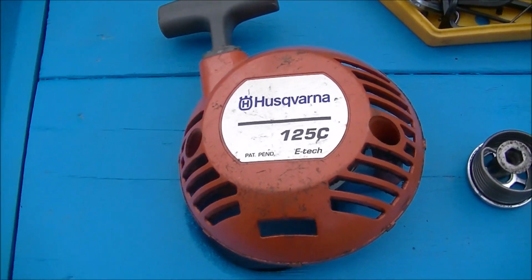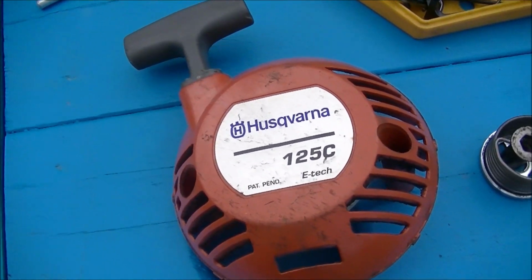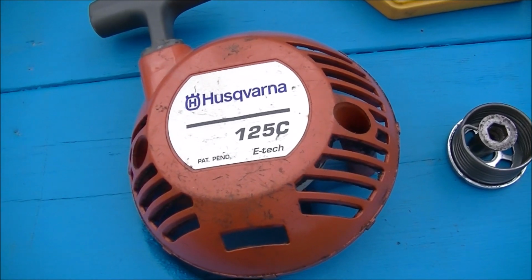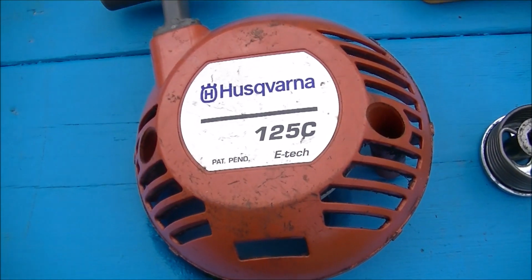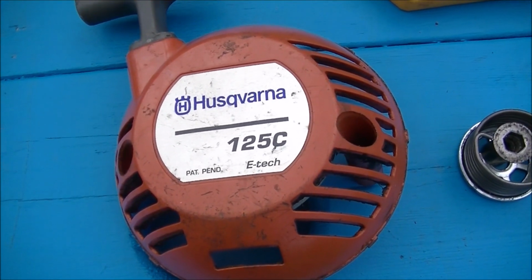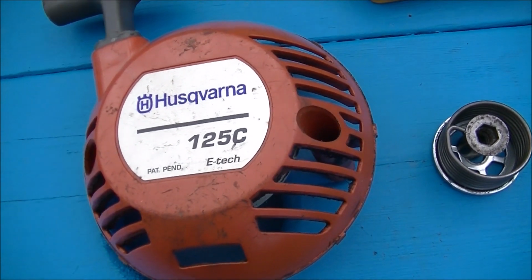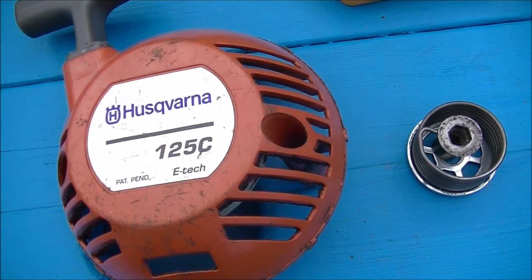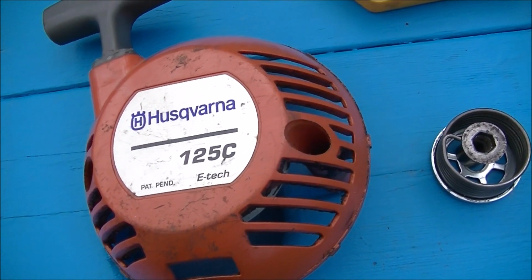Hello and welcome back. As typically happens with me, I end up getting into projects and starting something, like doing a repair on a Husqvarna 125C whippersnipper, and I get all the way to almost nearing completion of the repair and realize you never took a video of this, and it would have been a great thing to share on YouTube.